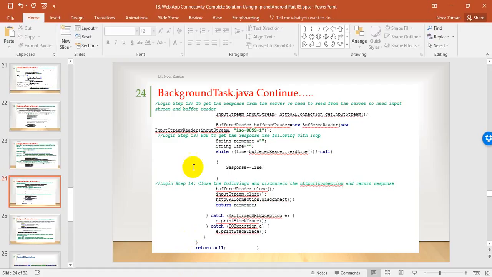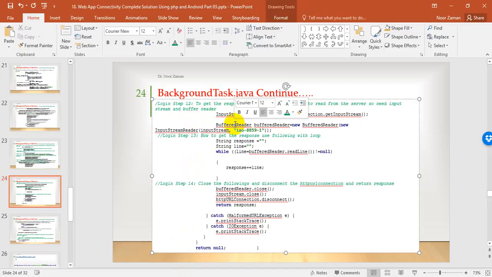do what. So now you reach here with step number 12, and you can see that here is the input stream. That's what we used previously also. And again, this is the buffer reader. Last time we didn't use the buffer reader, but this time we need the buffer reader, because we need to read from the database and compare the values, and we get the information. This is for the retrieval method, so that's why we need the buffer reader also.